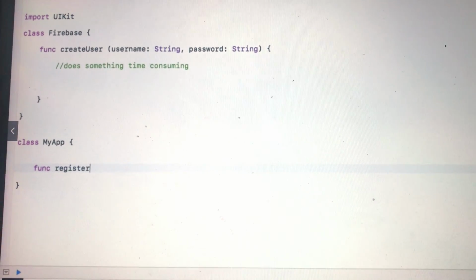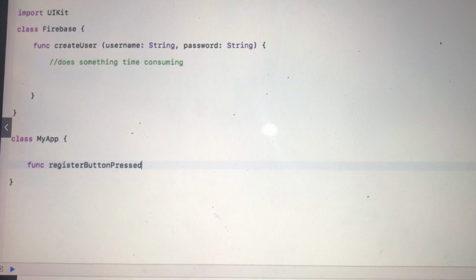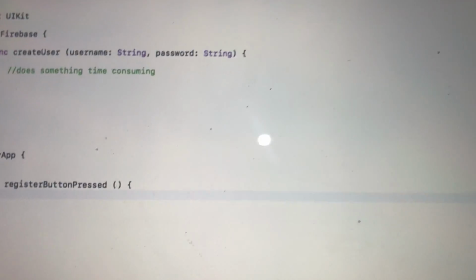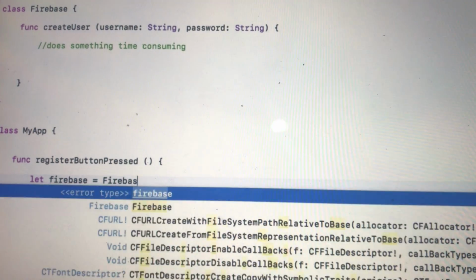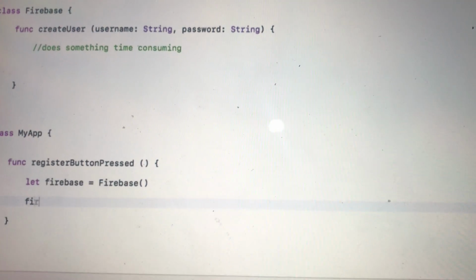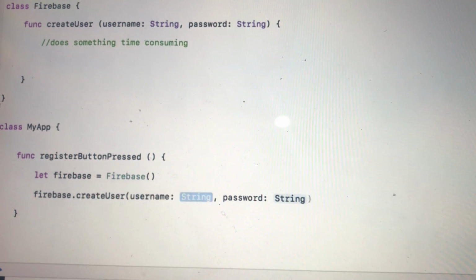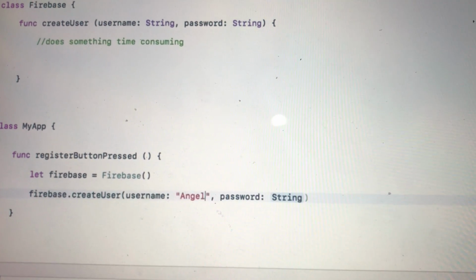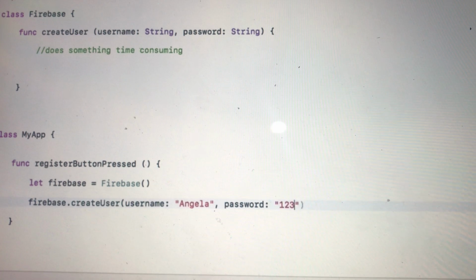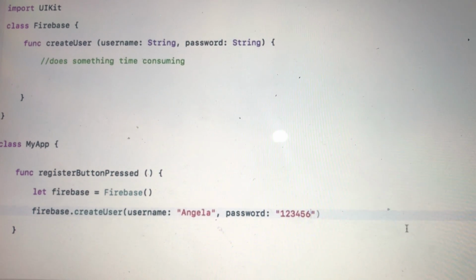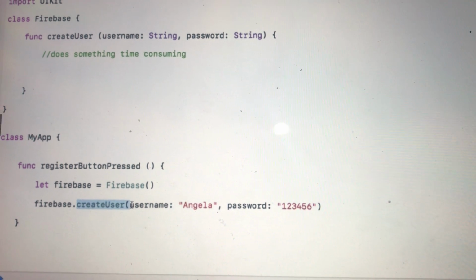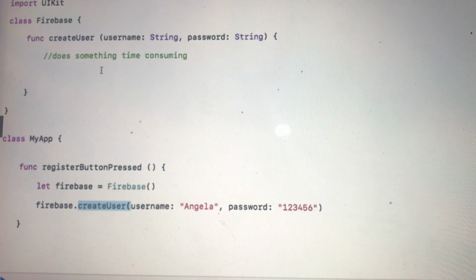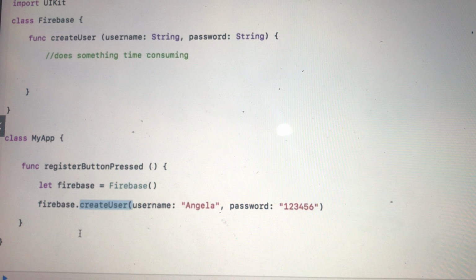So when we're calling that method, say that we have a method called register button press, then we can create a reference to that Firebase. Let Firebase equal Firebase, create a new object, and then we're going to tap into the method create user, and we're going to give it a username, and the password was 12345. Now, the problem here is that this method will take some time, and we don't want the user interface to freeze up while that's happening.